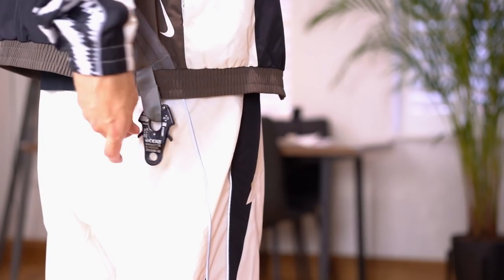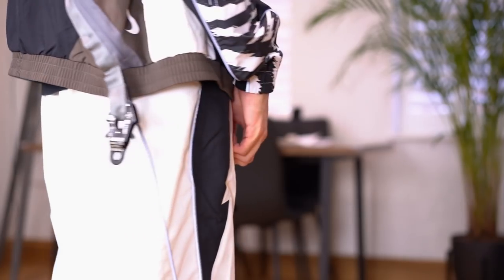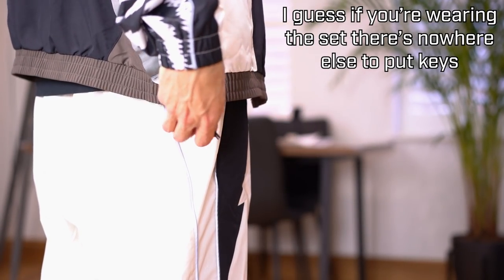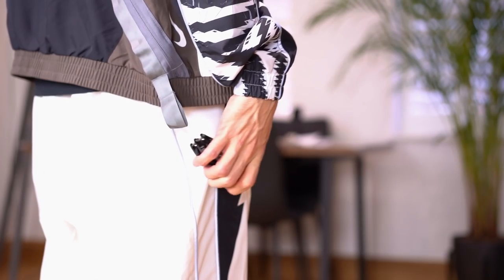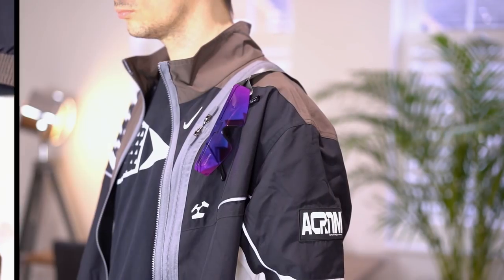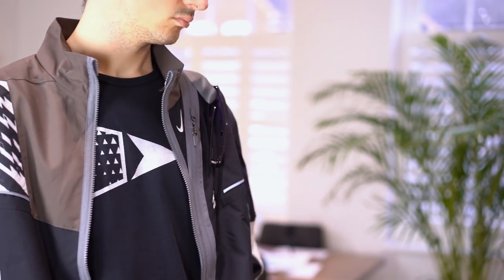The two material loops at the end of each zip track provide extra storage options. I'm not sure how desperate I would be to attach a carabiner to a jacket — I'd rather do this to pants or a belt or something — but more options is certainly always welcome, and having something you can easily hang a pair of sunglasses from is also a good idea; that's something I always look for and find really useful when I do have access to it.